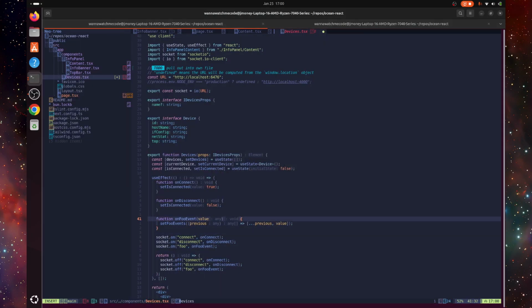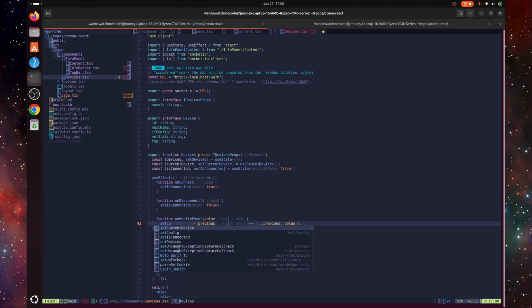On health event, previous any, previous value. Let's do set foo events. Let's do set current, set devices.